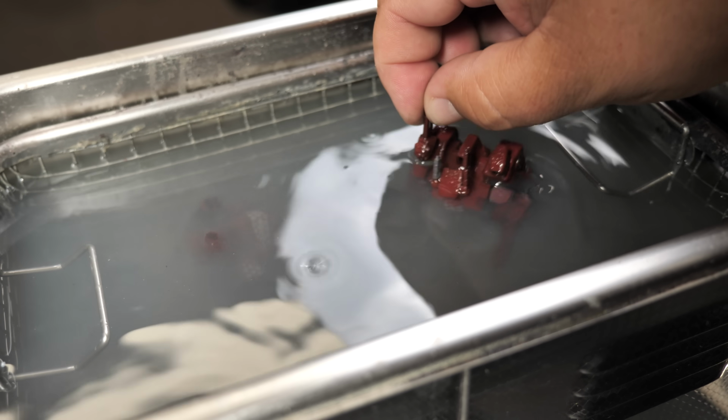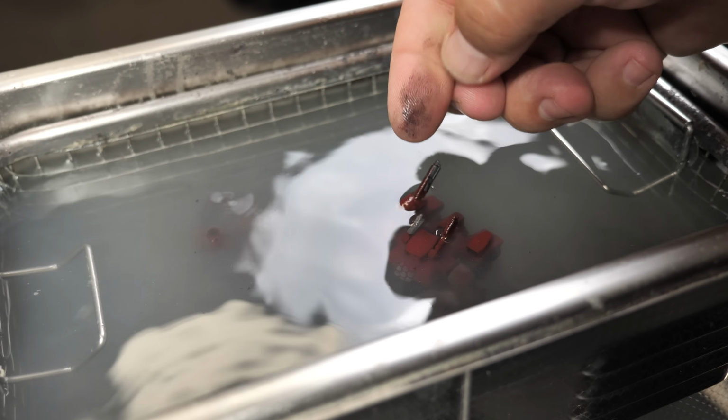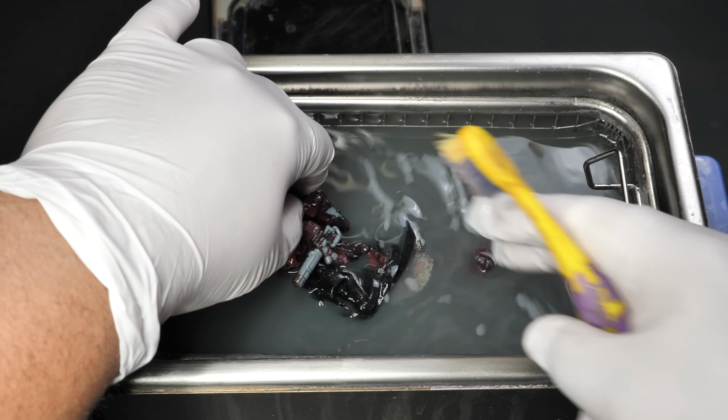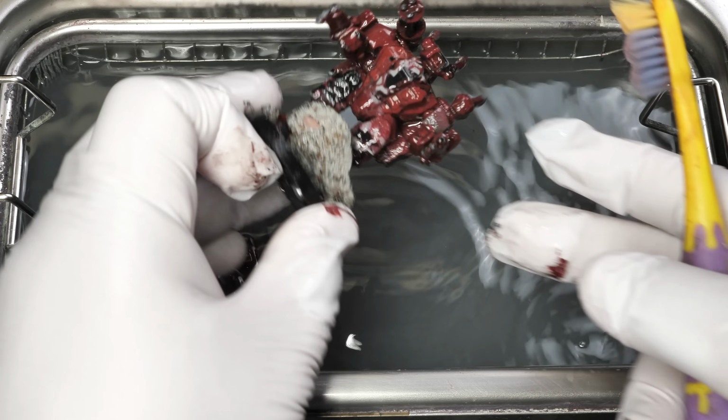I gave all the models a quick bath and that really got the dust and dirt off of them. The models with paint can be scrubbed clean with a toothbrush and then we can get to cleaning and fixing them.